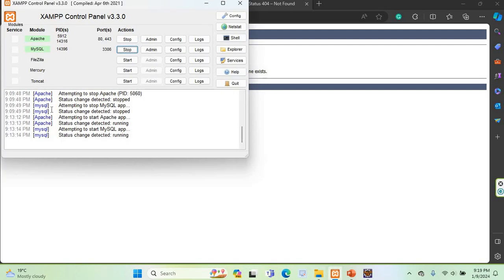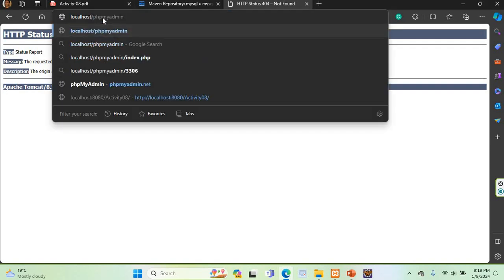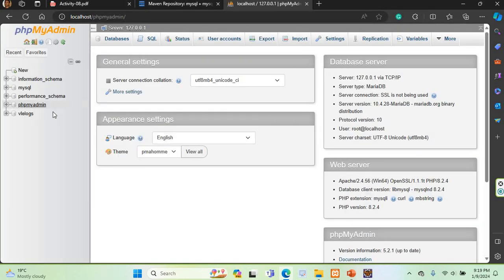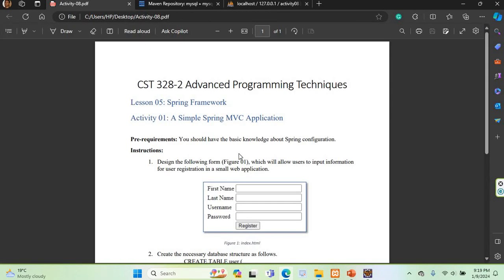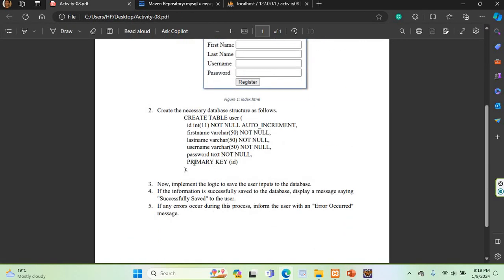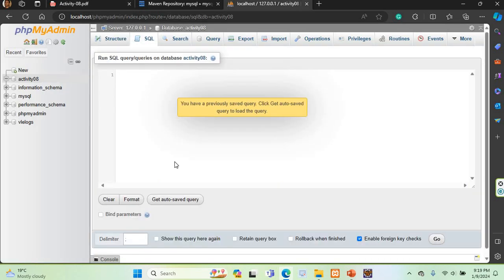Okay, let's see, my MySQL is working. Okay, yes, the problem with the port. So here I'm going to create a database called activity 8, and this is the code to create the table. So I will run this one.